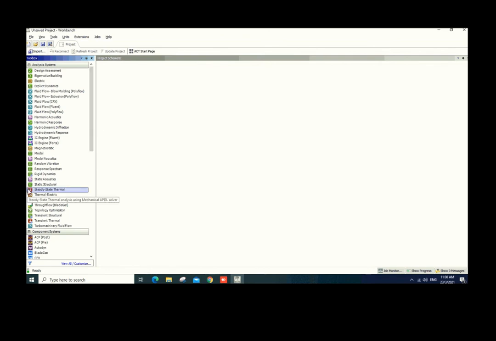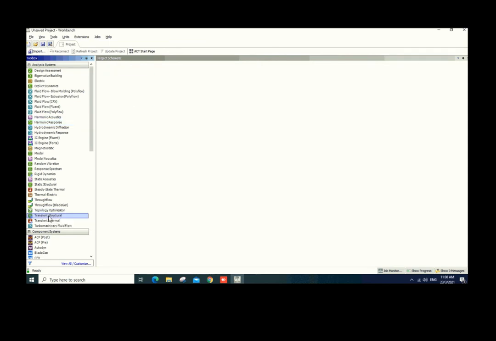Like what I said, in this course we are more towards structural or solid mechanics. So the analyses we are involved in will be static structural, then modal, more towards vibrations or dynamic analysis, then harmonic response. These three are the main ones.